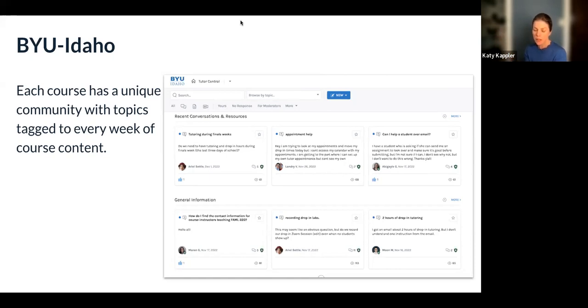So we've really designed Inscribe to be a platform for integration, which includes the learning management system, but it also could include things like the student portal, websites. We actually do a lot of integrations directly with courseware, which I don't know, Jonathan, if you'll touch on that at all. So if you're using a courseware product, let's say from McGraw-Hill or Wiley, we can actually integrate Inscribe directly into that courseware experience. So if the student's in there practicing, they don't even have to go back to the LMS to get to their community. They can get it right from that practice space. So that's very important to us. And we've done a lot of work to think about how to streamline that for students and the tutors that are supporting them.